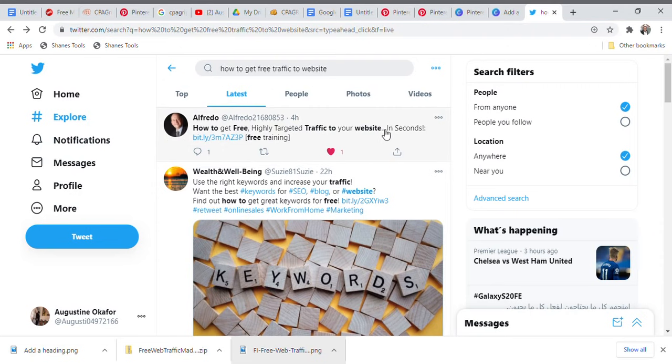Forget that you have already shown him how to get free traffic, he told you free training, blah, blah, blah. He will also want to be interested in what you are offering, and compare whether what you have is the same thing with what he has. So now when he clicks, guys, you've already earned for him to click to open your landing page. And when he follows the landing page and fills out the offers and so on, you're already earning that cash.